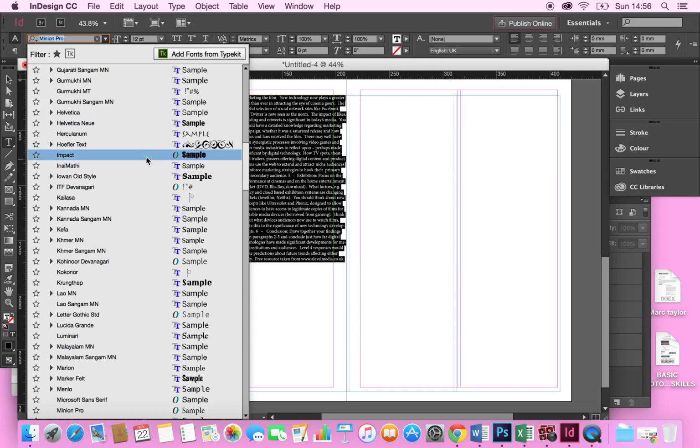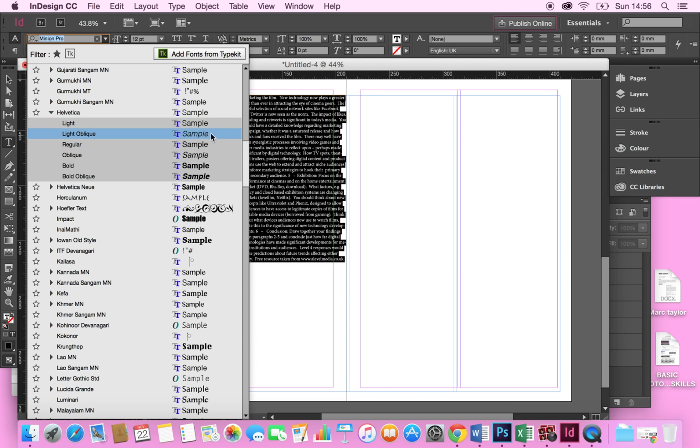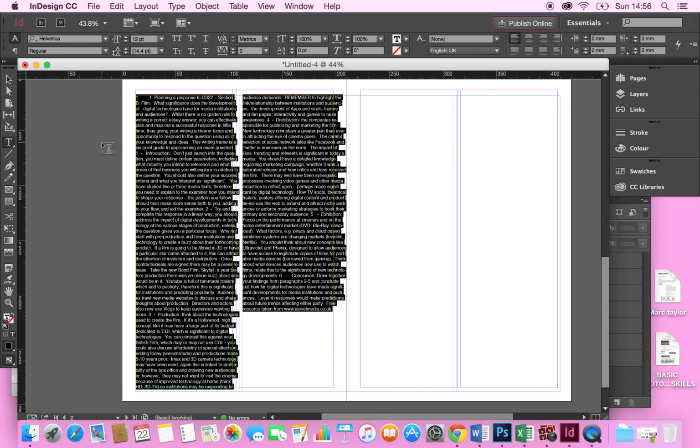What you would see in a magazine is this font here, which is actually called Helvetica. This is a font which is typical in lots of publications, and if I click on the triangle here, we can get different versions of this particular text. So we can get the bold, we can get the regular. I'm going to go for regular. So here we go, we've got our text in there.